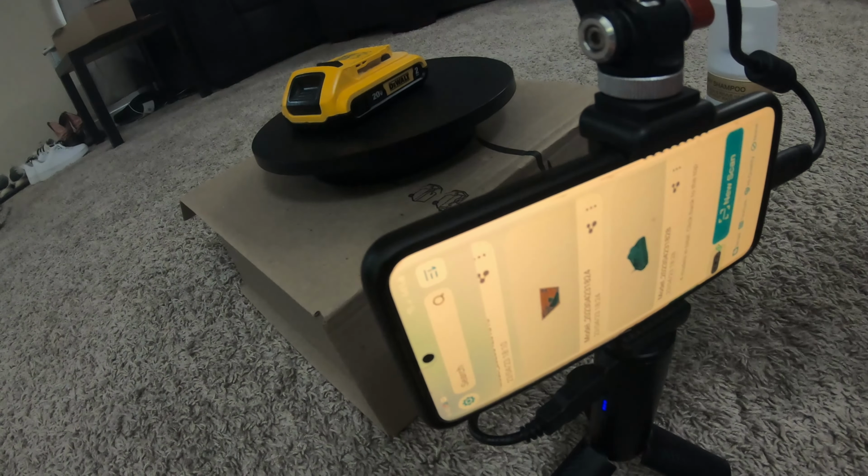my phone does look orange. Sorry, let me shut that off just for you guys. There, the eye comfort. I like my eye comfort thing on.